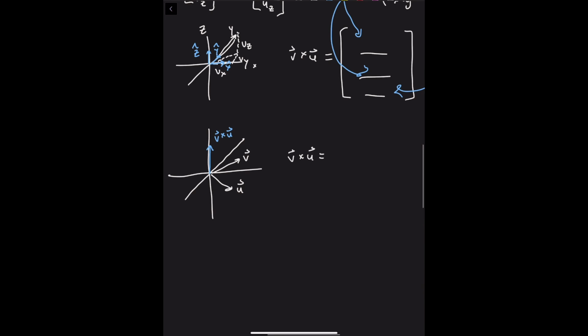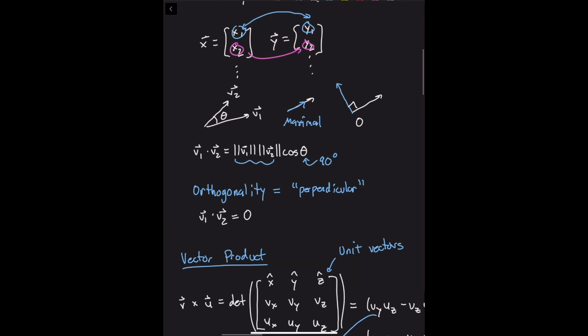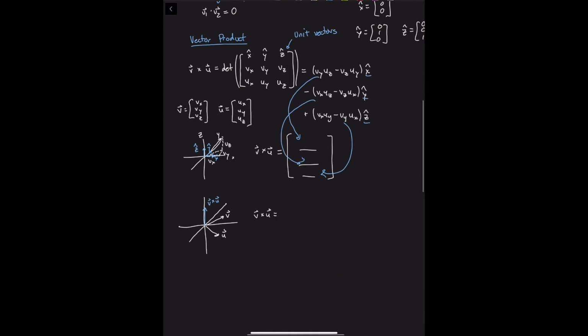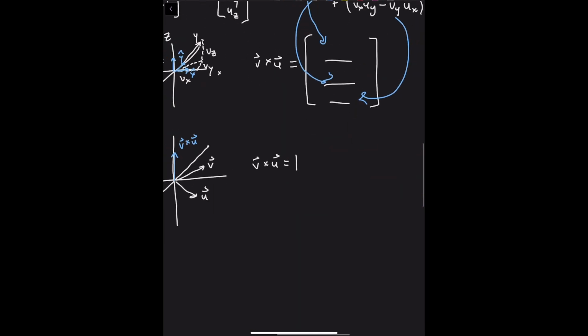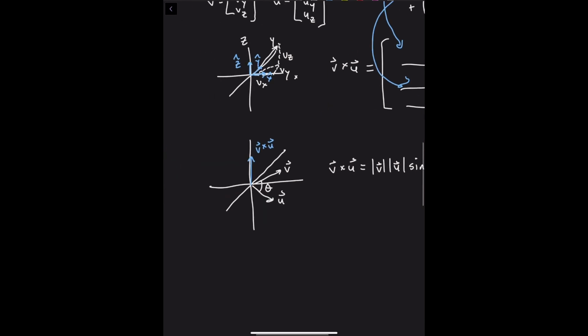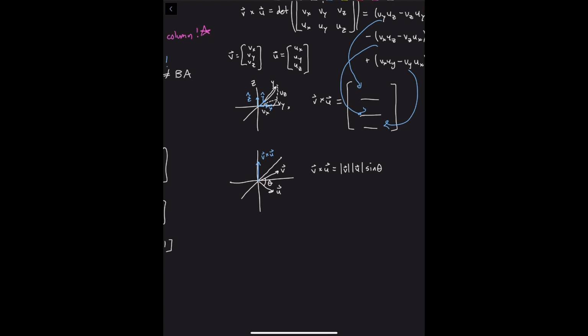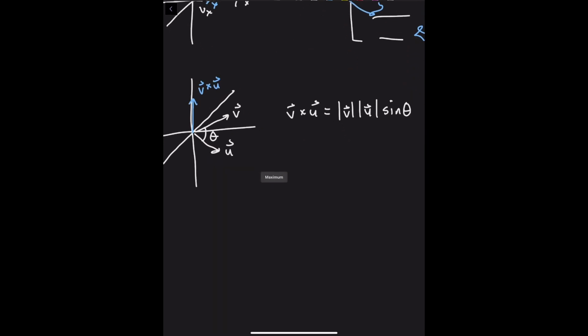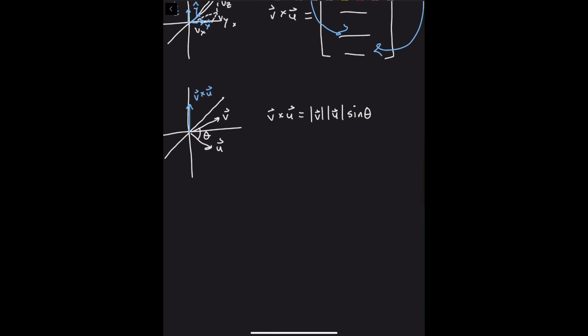The cross product also has a formula kind of similar to the one in the dot product, which is that it's their norms, which I'm just writing 1 now, times the sine of the angle between them. So if this is the angle between them, now it's times the sine. So if v and u are orthogonal, that's actually when the cross product is maximal. And when they are parallel, their cross product is 0. So I'm going to write that parallel, 0, orthogonal is maximal.